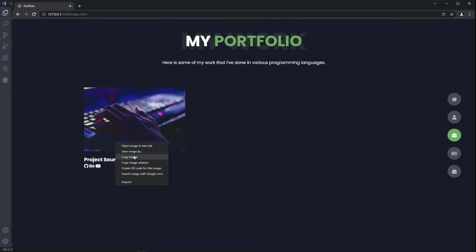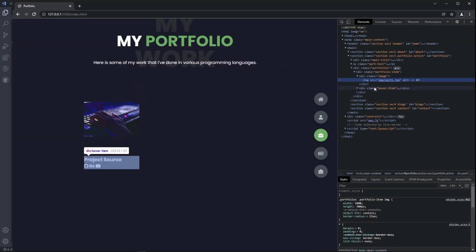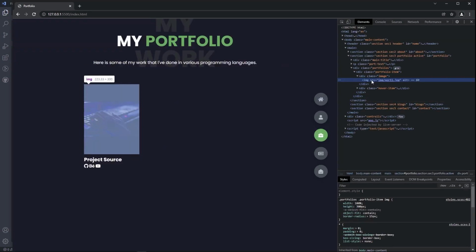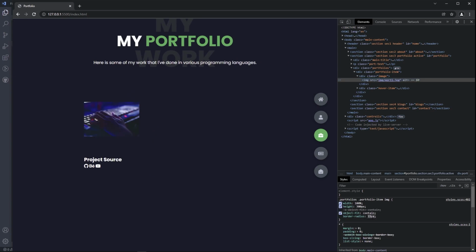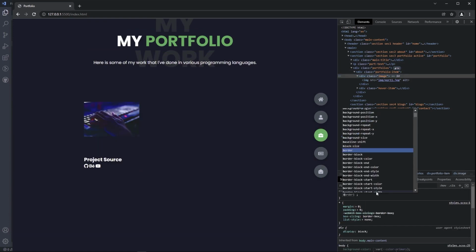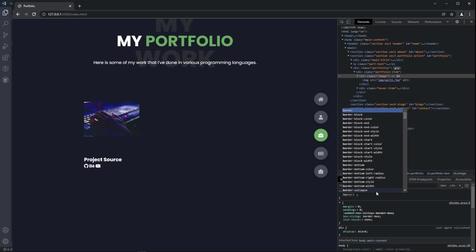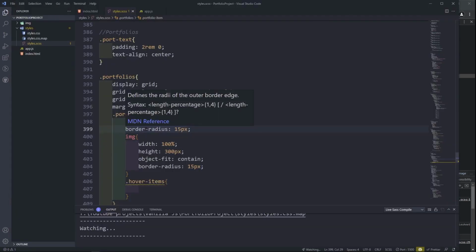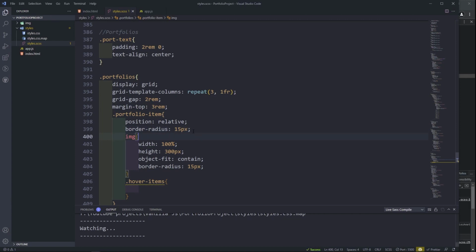I believe. Nope, it's not working. Let me inspect this. Border radius doesn't seem to be working. Okay, we'll fix it later.